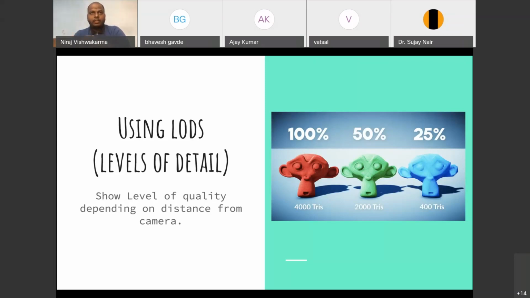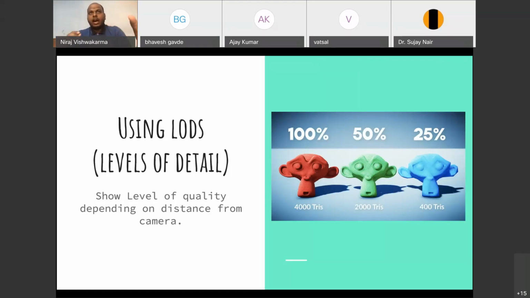If you have played old NFS games, you must have seen the props placed on the side where the car cannot reach are of very low quality. They look like a paper cut-out, or simple plain paper.